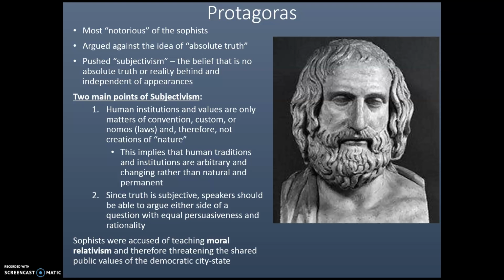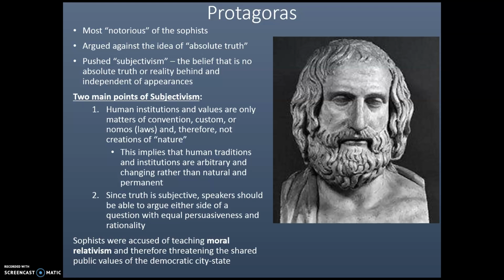And he also argues that since truth is subjective, speakers should be able to argue either side of a question with equal persuasiveness and rationality. Now, this is important. One, this is just a good thing to do. You should be able to argue both sides. Take the law school example, this is what they teach you in law school. Why? It helps you anticipate what the other side is going to do. If I can anticipate your arguments, I can react to them.